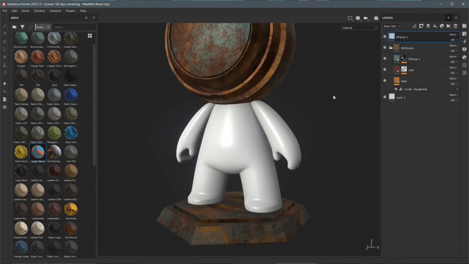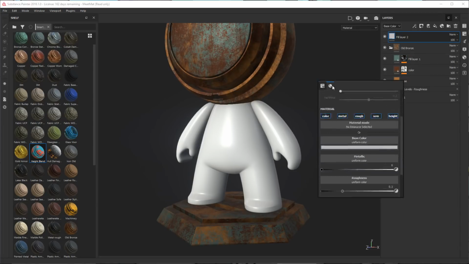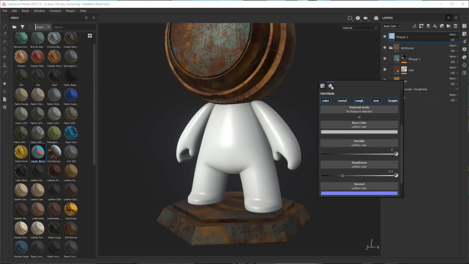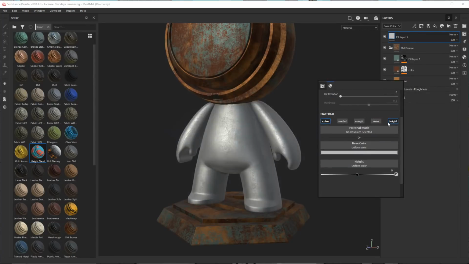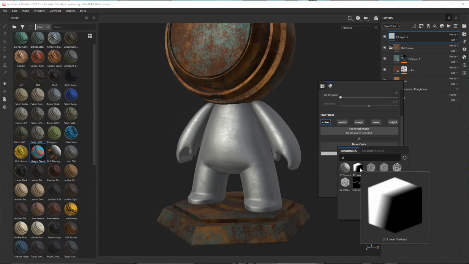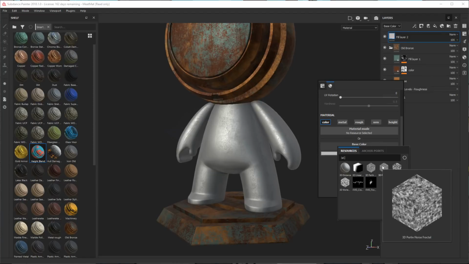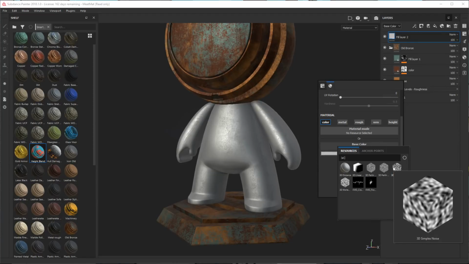Now, I've got my fill. I don't have my properties up, so I'm just going to right-click and use my quick view menu, and I'll navigate over to the material. Let's just turn off all these channels like this. And for the base color, I'm already filtering for 3D underneath the resources. Here you'll see that we have a new 3D distance generator, a 3D linear gradient, and now we have these 3D noises. So we have Perlin noise fractal, a simplex noise, and then also a whirly noise.